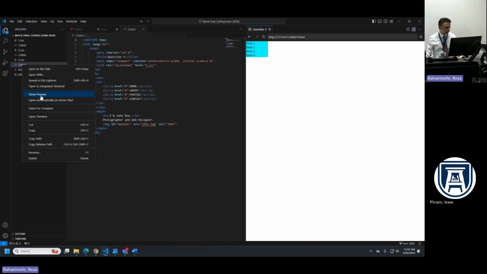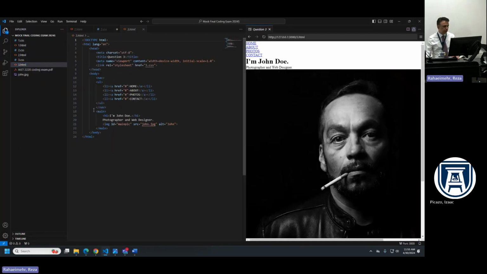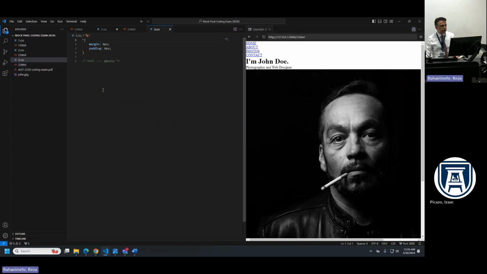There are some options. Let's first of all preview this page. We have this one. In the CSS, we say @media. That means we are going to define a region for special conditions.